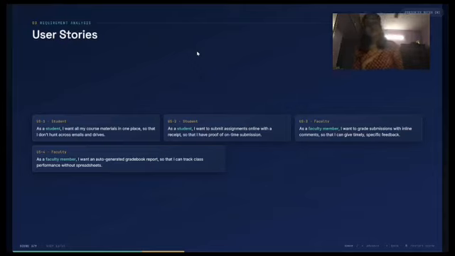Now, zooming into sprint activities, day 1 is sprint planning, where we define the goal and pull in backlog items. Then every day, a 15-minute stand-up covers what was done, what's next, and what's blocking us. At the end of the sprint, the review demos the working increment to faculty and student stakeholders. And finally, the sprint retrospective, where the team reflects on what worked and improves for the next sprint.